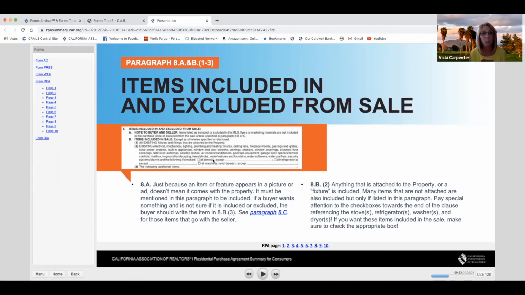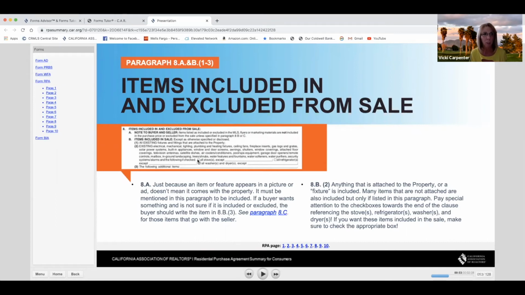This is relatively new. It says right here, all stoves except. You need to check the stove here because that came in a little later, maybe about 5-6 years ago. It was for the purpose of a freestanding stove, not one that was already encased. But if you don't check this, and we've had cases, I think it was out of your office a couple of years ago, Tom, where our agent did not check the all stoves.